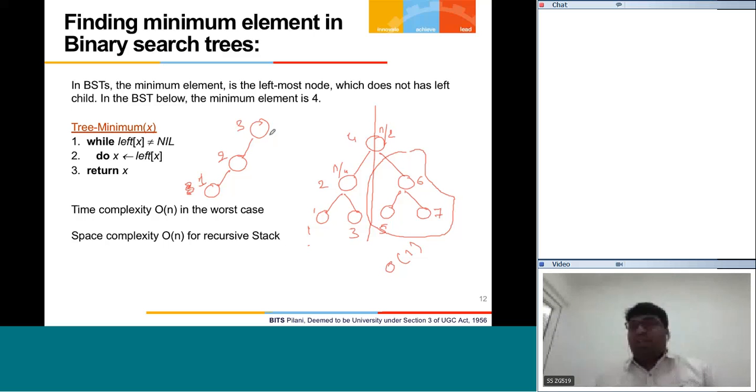Now I have a question for you. Space, because all the elements have to be stored. If I have n elements, I need a space of n. That's why it is order of n. Got it? All the elements I cannot avoid storing. If I have 20 elements, I need an array of space 20. However many elements I am taking, that much space I need. That's why the space is always order of n. Got my two answers?